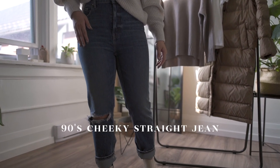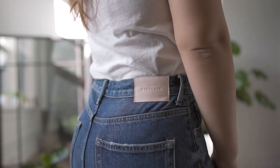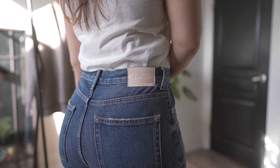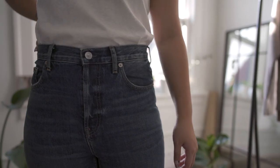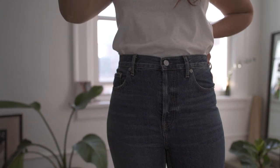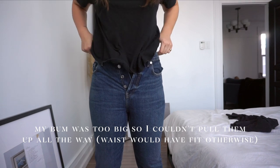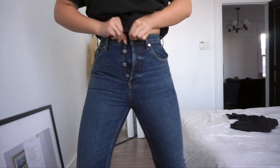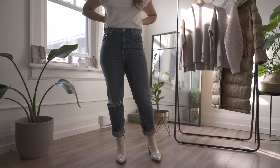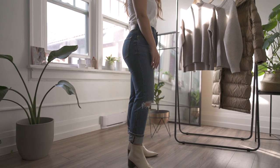Now I want to talk through finding my size in the 90s Cheeky jeans, which from reviews has been all over the place in terms of sizing. These are known to have the best fit for a small waist, big bum ratio. I ended up going with a size 28 in the darkest wash — I think it pairs so much better in fall and winter. I initially went with a size 27 thinking the waist would be perfect, but I couldn't button them. Even after trying to stretch them out, I realized that's not the right approach, so I went with a 28 which fits really nicely out of the box. The thighs and bum were a little tight but after about half an hour of wear they've loosened up.